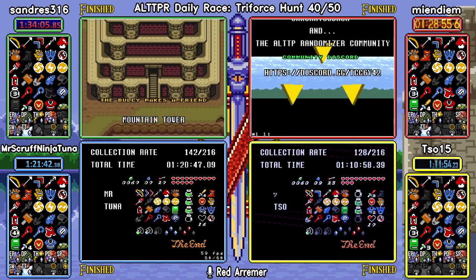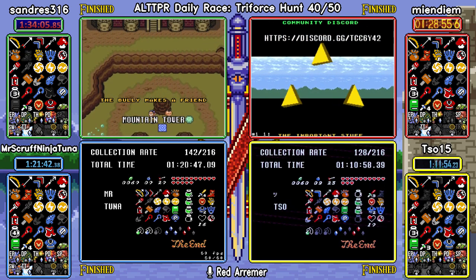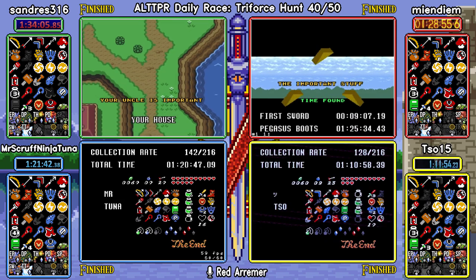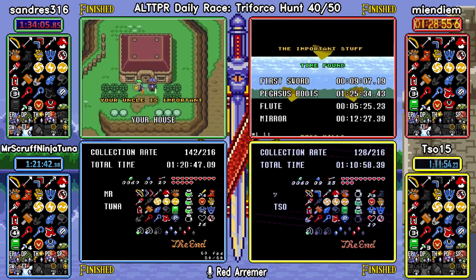So first of all, I miscounted bombs so badly. Second, when I went to the Paradox, I didn't realize, oh crap, I don't have any arrows to blow up to hit the switch, and I don't want to waste magic on the medallions because I don't know if those will hit the switch.